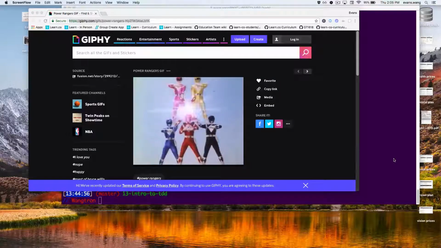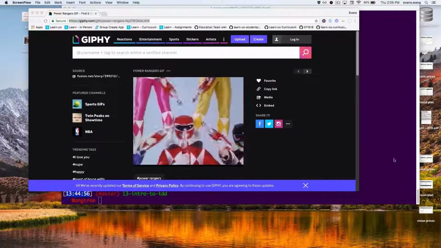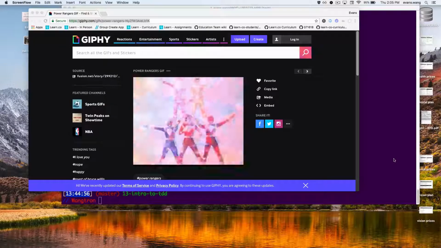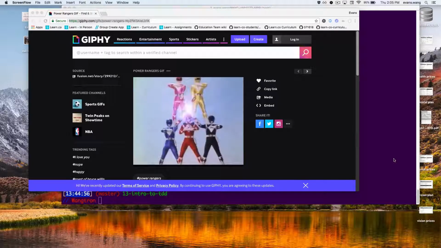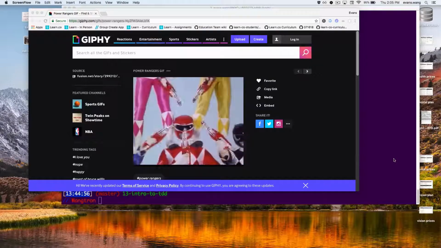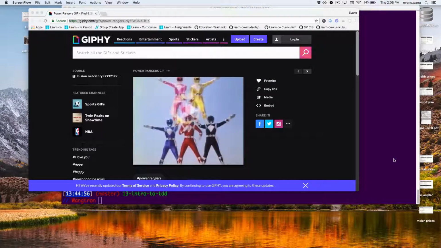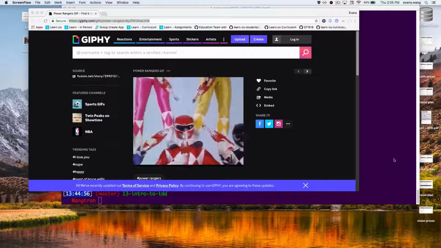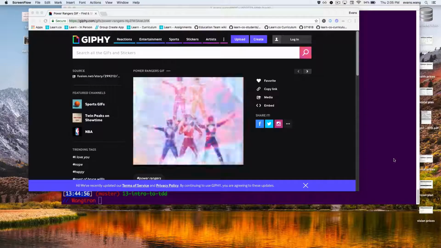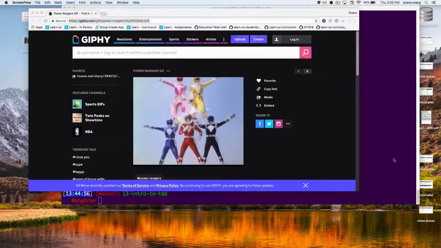Anybody not know the Mighty Morphin Power Rangers? Which variation is this? I said the Mighty Morphin Power Rangers. That's the specific one. These are the folks I grew up with. They're my childhood heroes, always and forever. Does everyone not know? So if I say things like Megazord, it's going to make sense.